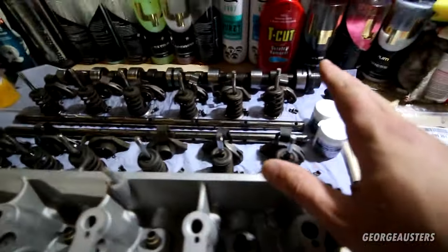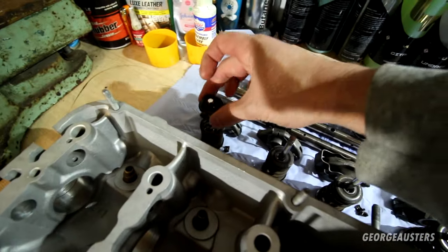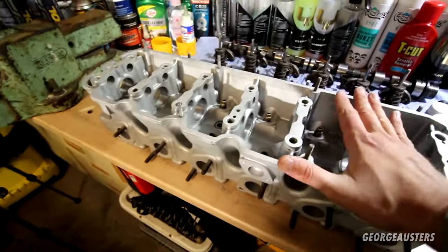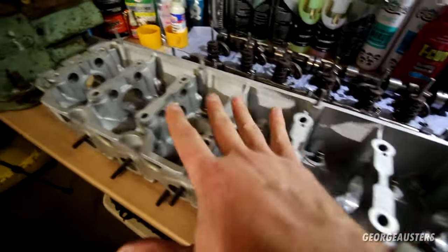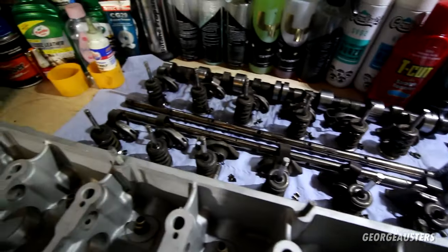Of course I've given the entire valve train - the rocker shafts, the rocker arm assemblies, the valves, the springs, the spring seats, the spring hats - a thorough clean up, because the last thing we want to do is put this thing back together with some grit where you don't want it and have it cause this amount of damage again. I have thoroughly cleaned this - pressure washed it two, three, four times, got well into the oil galleries and all the oil feeds. I've given it multiple cleans with the pressure washer, gone inside and out with a can of brake cleaner, and the same story for the valve train as well.